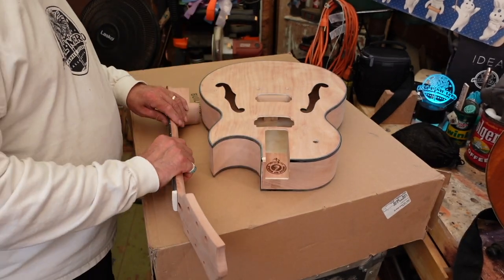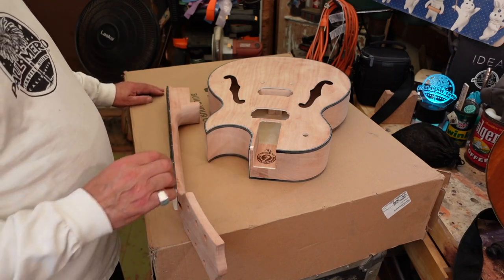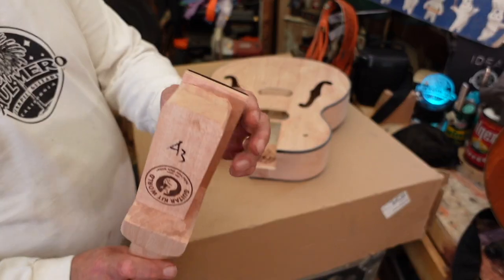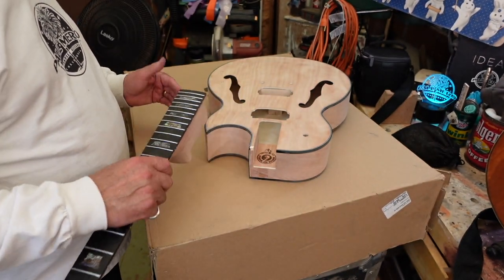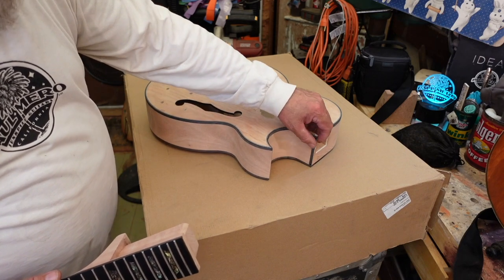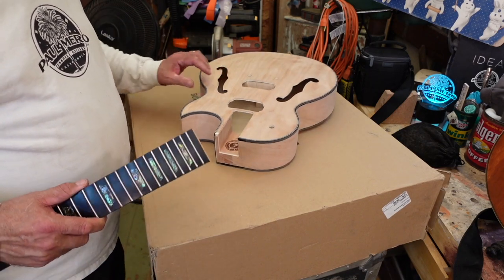What I'm going to be worried about here is if this slips in here and it's slopping around and moving all over the place in a couple different ways, or it hangs up. You want to remember, when you're doing this part right here, this is very thin. That ends up being protected by this layer right here. But while you're fitting this, I want to know if this is sloppy. That's the bottom line. If this is not sloppy, and all these little places where they've left out binding and stuff, if this all fits together, this is a keeper.